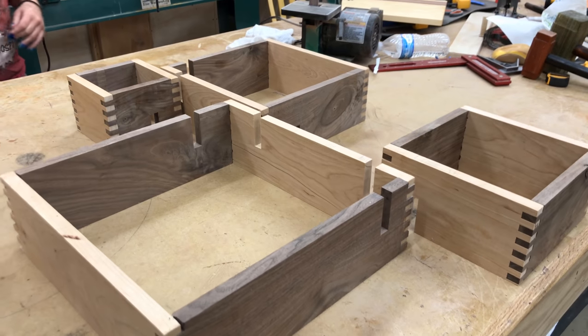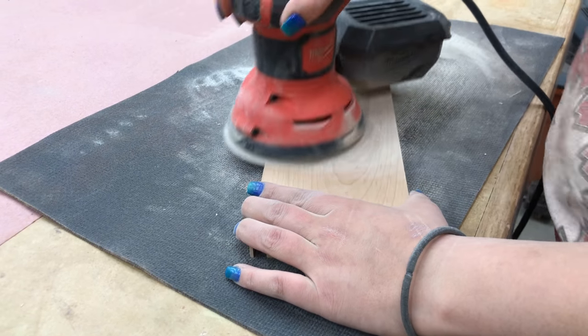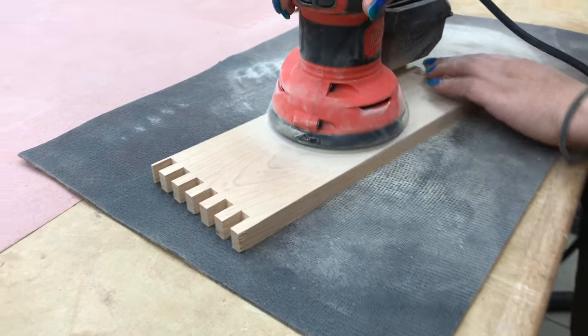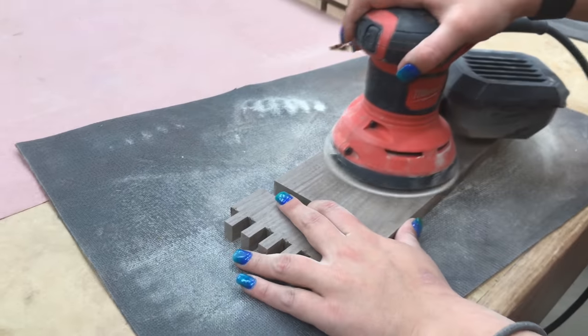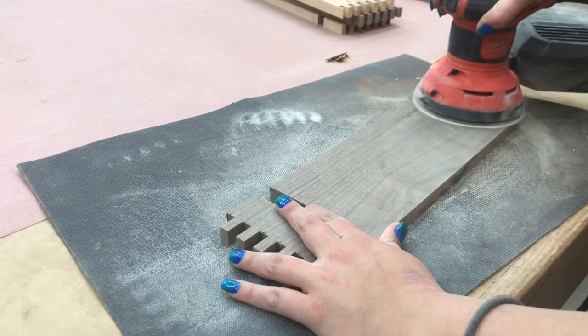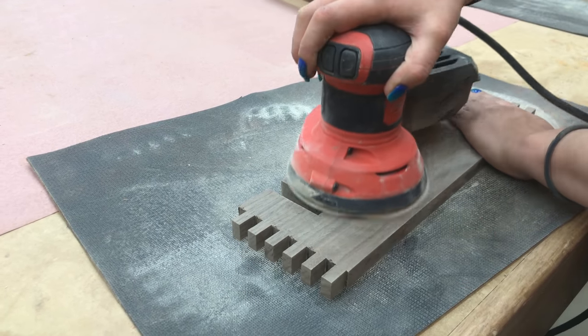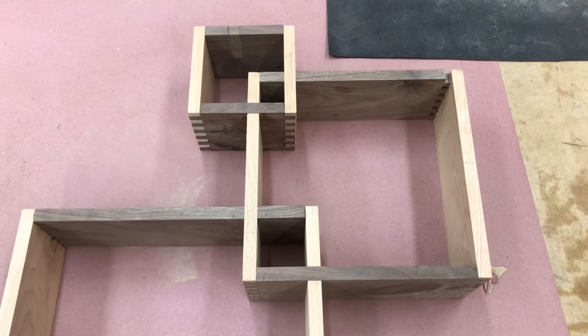For the next step, it's best to get all of the sanding, or at least most of the sanding, out of the way at this point. It's going to be pretty hard to get inside and sand some of those surfaces after the box is put together. And once we get all of the pieces sanded, we will do a dry fit and see what this thing looks like once it's all put together.